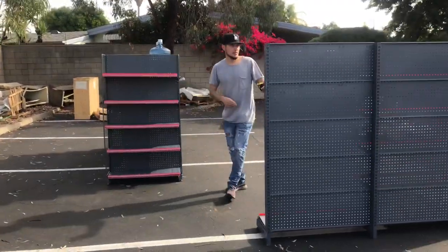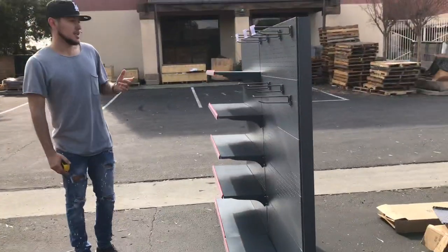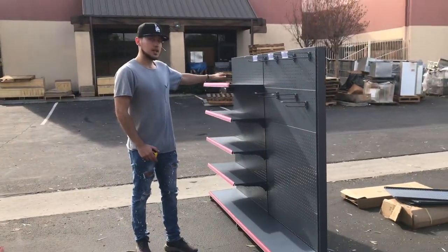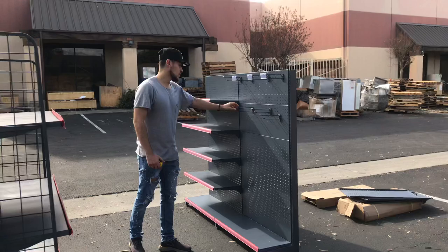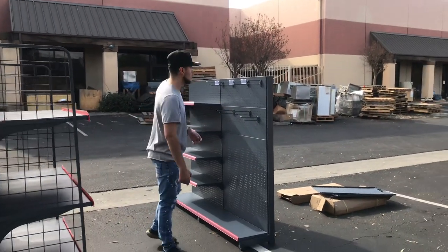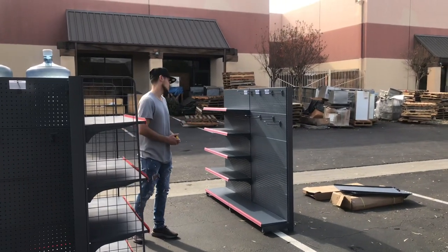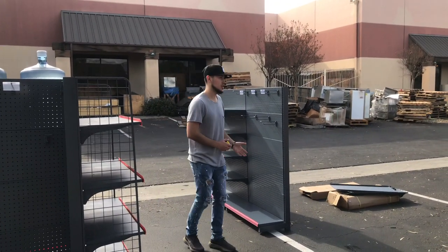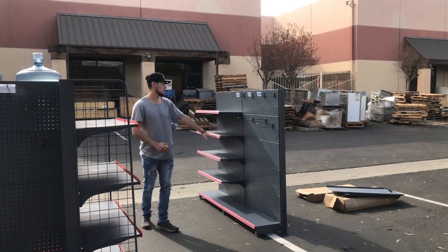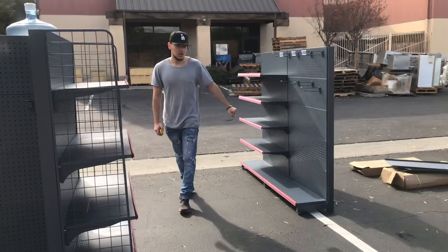As I explained, they all come with their shelving. You have an option — if you don't want shelving, it already comes included. But if you want to add hooks to it, that is going to be a separate price. They're going to be on the website. You can add the hooks to the unit if you want. They will come with the shelving, and it's a set of five for each side. That's going to be the demonstration on the single-sided unit.